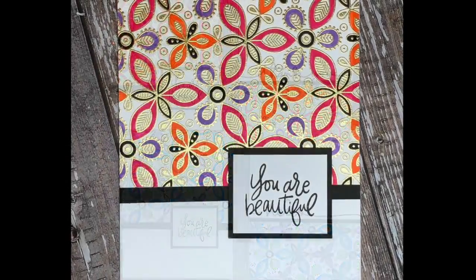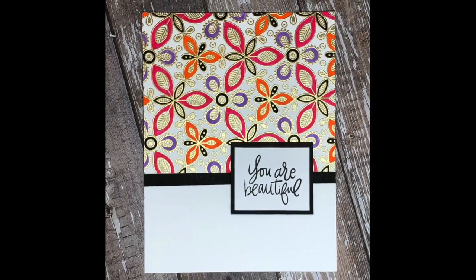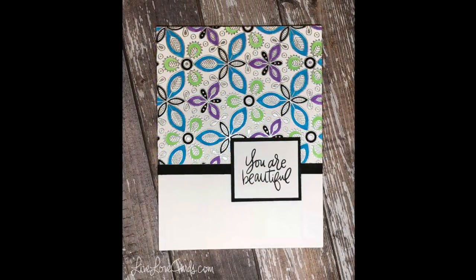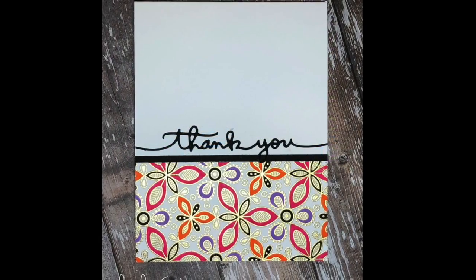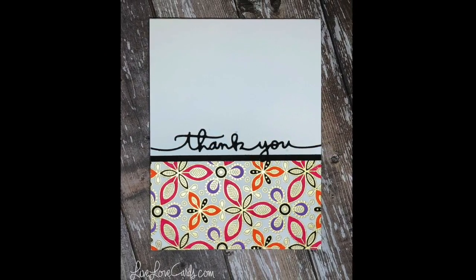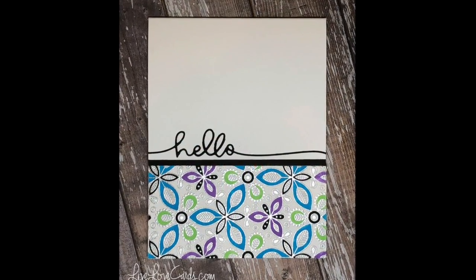Today I'm doing 2-for-1 backgrounds. So I'm going to create one background and then I'll split it and make two different cards with it. I made one using gold embossing powder and one with silver embossing powder. I'm going to be showing you the silver one in the video today.